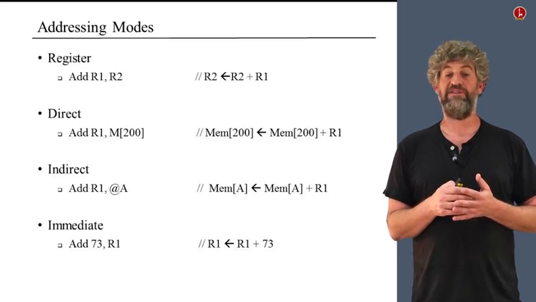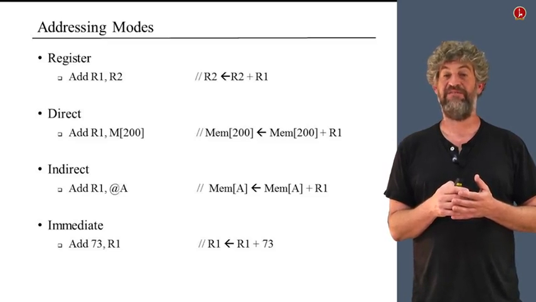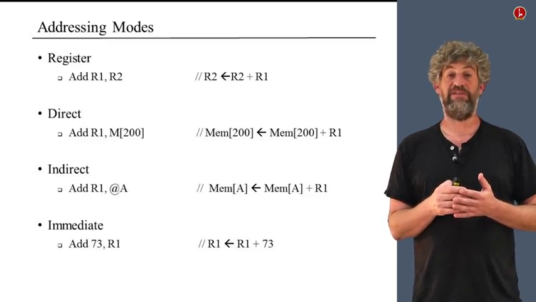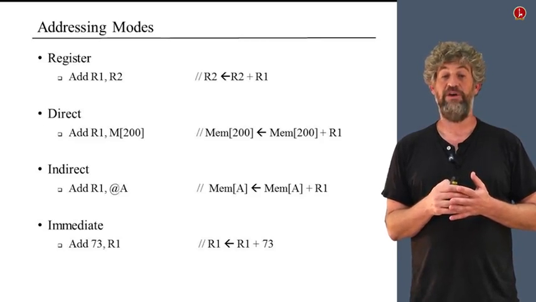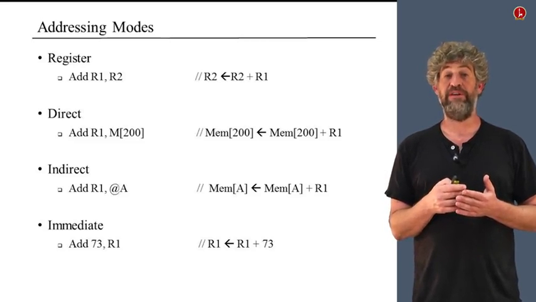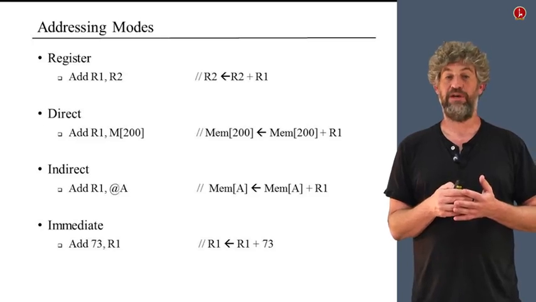Yet another possibility is what's called indirect addressing, and this is the example we had previously for using the A register, where the memory address that we access is not specified as part of the instruction, but rather is already written inside an address register that was previously loaded inside the CPU with some correct value. And yet another possibility is that we actually have a value inside the instruction itself. For example, we can say add 73 to register 1, and 73, the constant 73, is part of the instruction. So all these are different ways we can tell the computer which data to work on in each instruction.